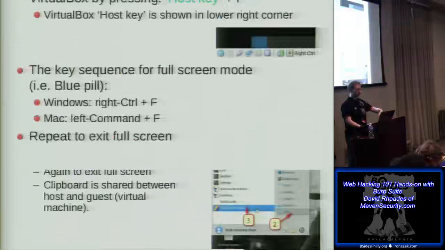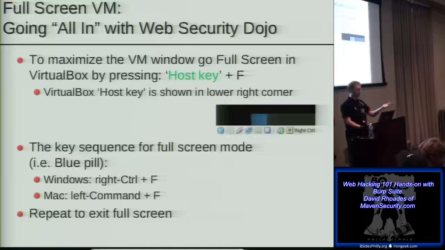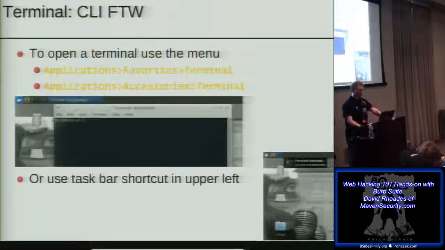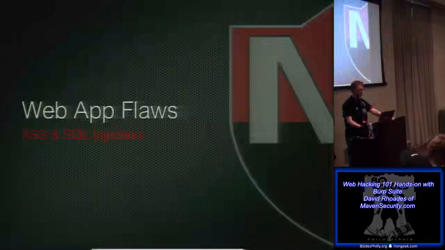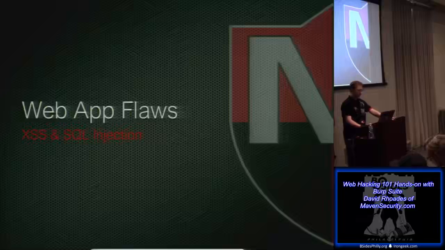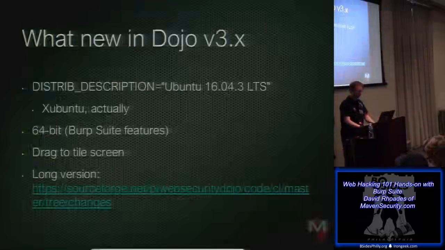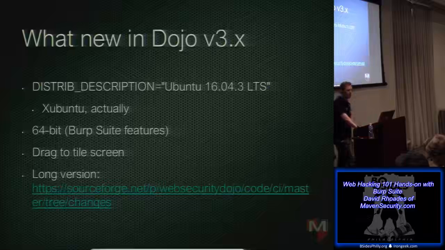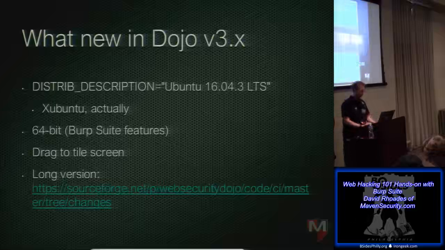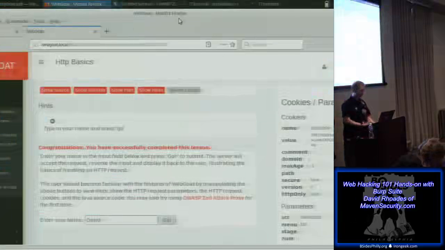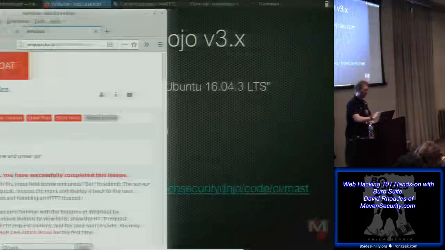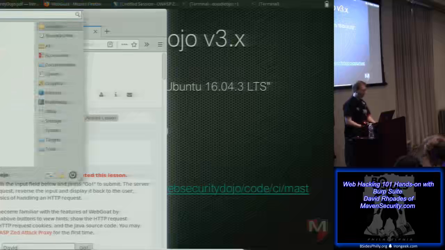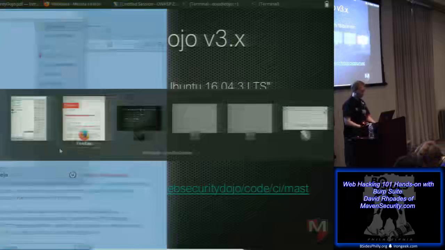Oh, great. These are some of the things I'm skipping over, but when you go back and download the slides, this walks you through some key features of the dojo. Trying to think what's new and exciting. We have, like I said, Ubuntu 16. It is now a 64-bit operating system, which helps with some of the tools like Burp Suite, which has some features that will only work there. Anyway, there's a changelog up on SourceForge as to what's new. To me, the most exciting thing is the ability to snap windows. So when you start tools, like, say, let's start up Zap, where is it?